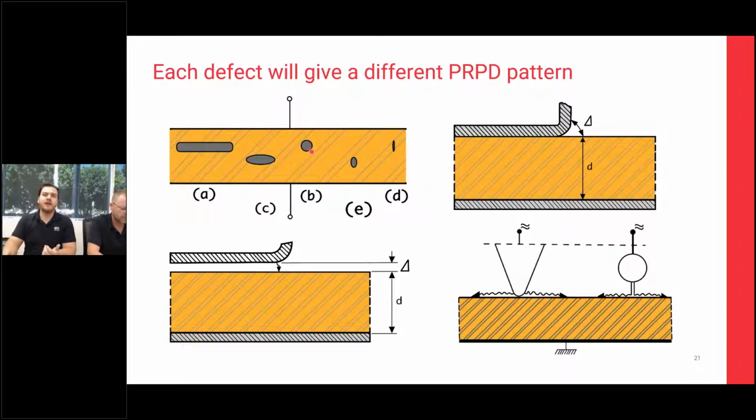and you'll see that in some of the examples we're going to run through. The same goes for your surface tracking type sources and coronas. Whilst they follow set patterns, you are very rarely going to see the exact same phase plot multiple times. But we have seen very similar plots appear when you've got a common defect in certain types of switchgear.